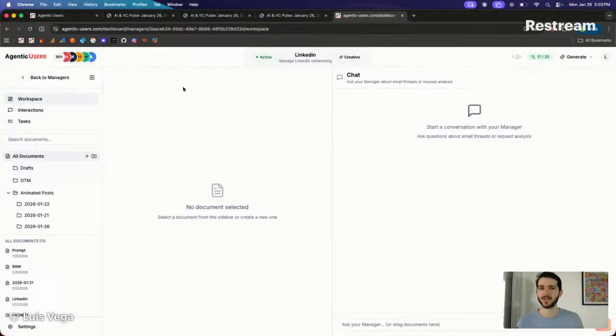I haven't decided, but I think it's very cool because you can easily switch between assistants, and in the future I can have agentic users assistants having a conversation between them inside a workspace.